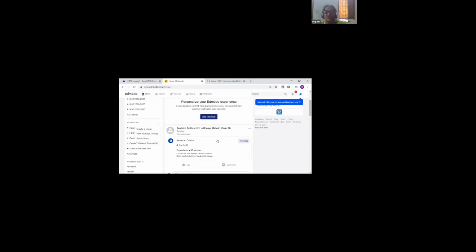Somebody asked me in the previous session, if I'm teaching 3 grade 2s, can I put all of them into one class? I said you can put them by creating a group. But what is a disadvantage if you put all the students of all grade 2 in one group? What happens is when we assign an assignment, the grade book will be in alphabetical order. So you'll have to search for the students and then bring them out and put the grade. But if you create classes for individual classes, then your register will be very clean. It will be according to your register. So you just directly copy.